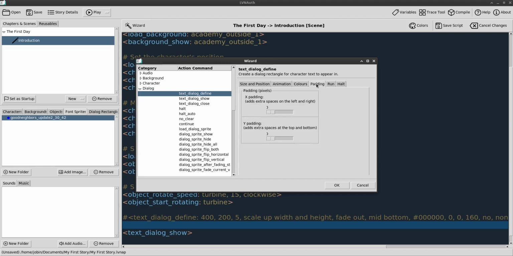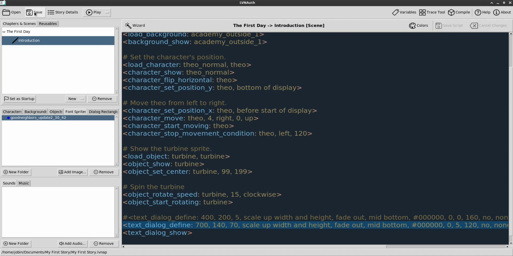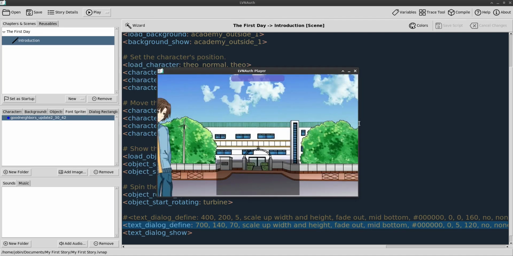Another thing I noticed is that the text box was actually flat against the bottom of the visual novel. I want to add some spacing so it's not so close to the edge. So I'm going to add some Y padding here. Let's try 5. Then I'm going to click on OK, save, and we'll run it again.